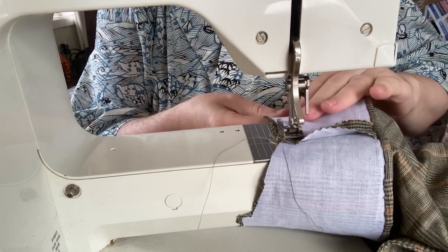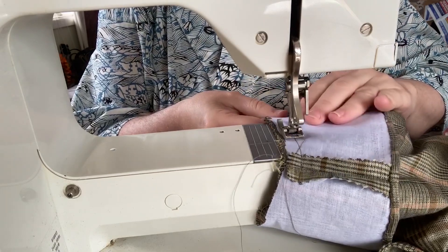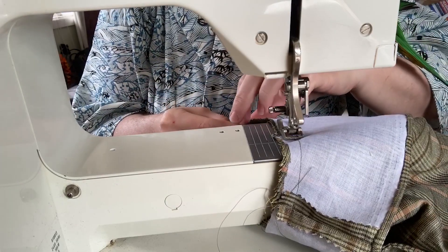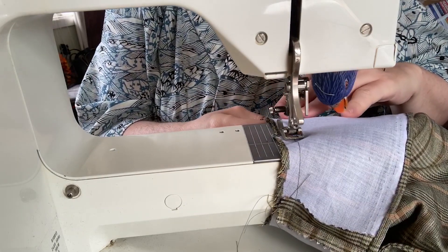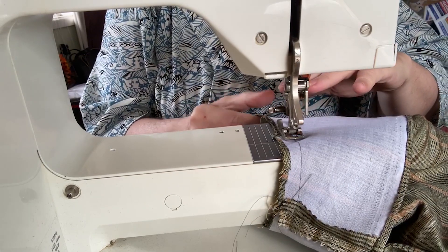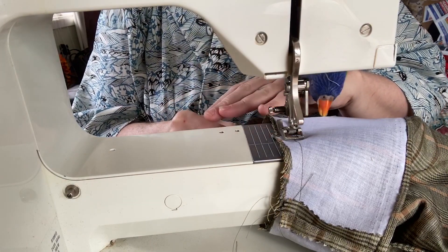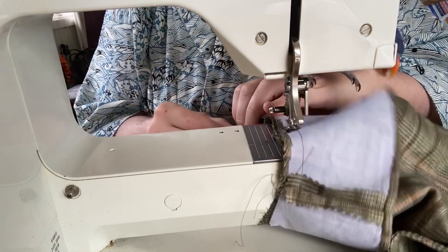Last of all it's putting in the sleeves. This is the cuff turnover — I ended up just hand stitching it down a little so that it fits properly. In retrospect I would have liked to give that cuff a little bit of flare, but I think it still looks quite nice. When Laurie takes an interest in the sewing I just don't want it anywhere near that needle while I'm sewing.